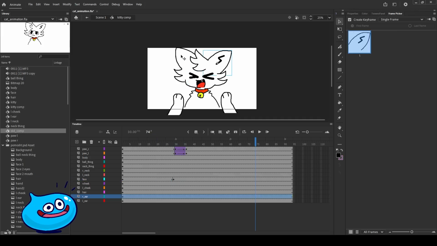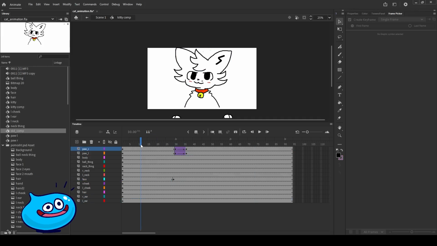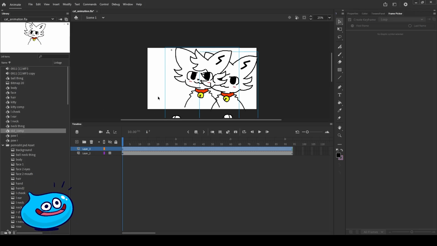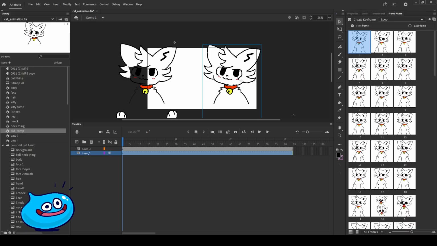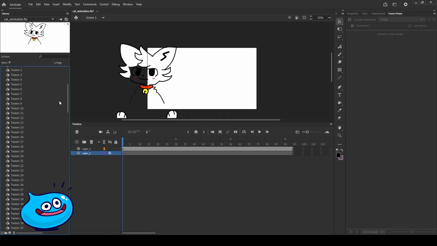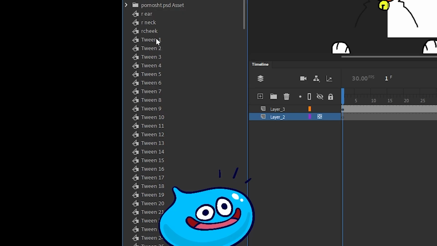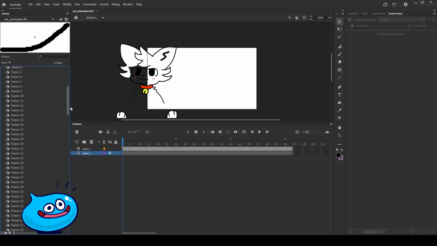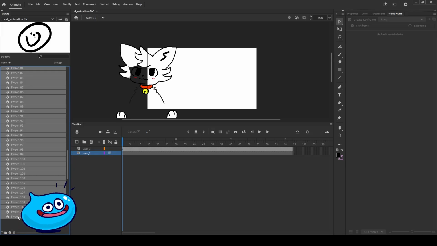how you can get yourself out of a tight spot if you just dive into Animate and you start tweening stuff and then you sort of get lost. And if you really want to, you can go in here and clean up everything else. We still have our old kitty comp here that we don't need anymore. So let's delete that. And now that that's deleted, we don't want any of these tweens, right? I could select all of these and delete them like that.